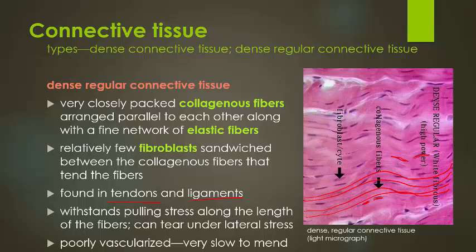Tendons and ligaments are built of dense regular connective tissue, and they're very strong. You can pull in opposite directions here without breaking tendons very easily. So hard pulls, and they can still withstand that. But it turns out that if you pull a tendon or a muscle at 90 degrees to the grain of that tendon, then you can damage it. And once damaged, because there's just not very much in the way of blood vessels in dense regular connective tissues, they can be very slow to mend. Anybody who's ever had a tendon tear knows that it takes forever for them to get better. Okay, so dense regular connective tissues.